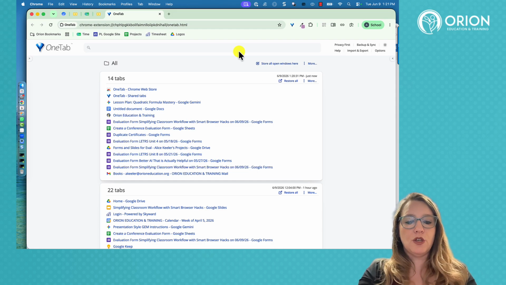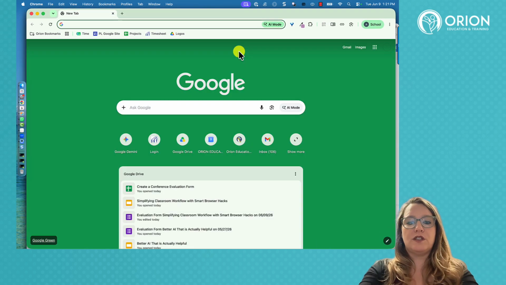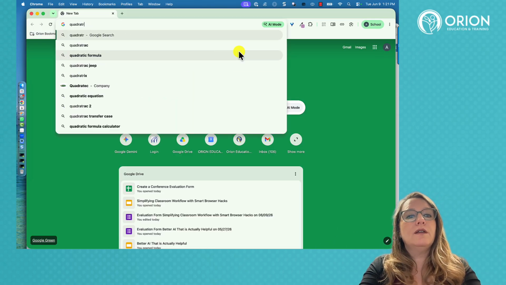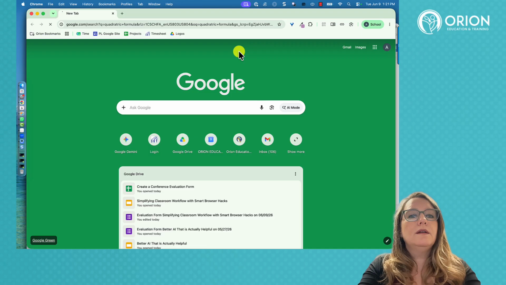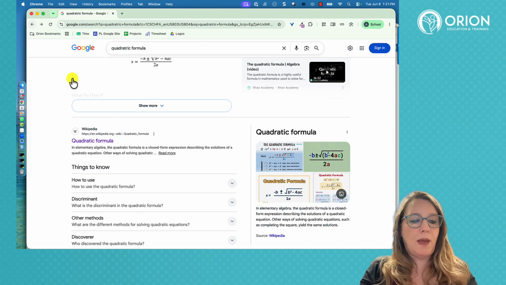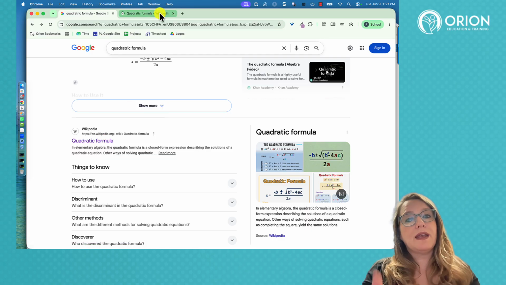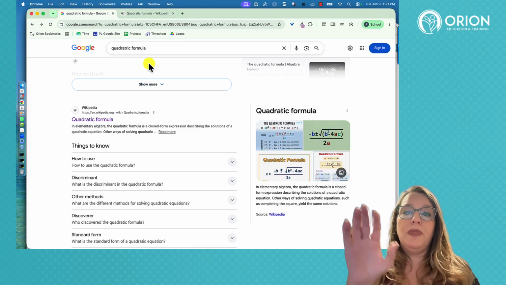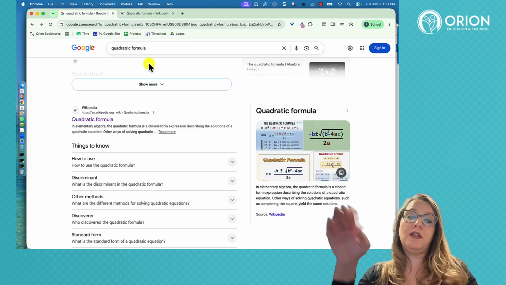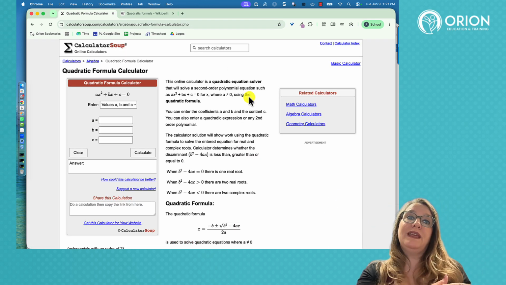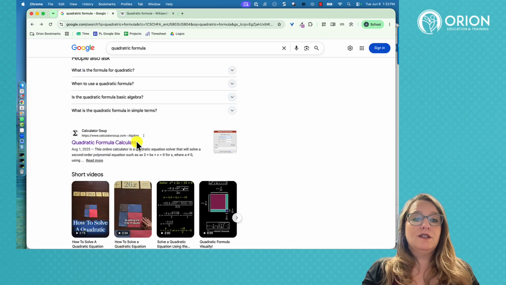Now here's a trick that I do. I'm going to open up a new tab, and let's say that I'm researching quadratic formula, because I'm a math teacher. So I'm going to search for quadratic formula. So I'm searching for my sources. Wikipedia, actually I'm going to back that up. I'm going to hold down the control key, command, because I'm on a Mac, and I'm going to open it up in a new tab. You actually can set your settings in Chrome so that it will automatically open them up in a new tab for you instead of, notice when I click here, it replaced my search. I don't like that. So I hold down control, which opens it up in a new tab.